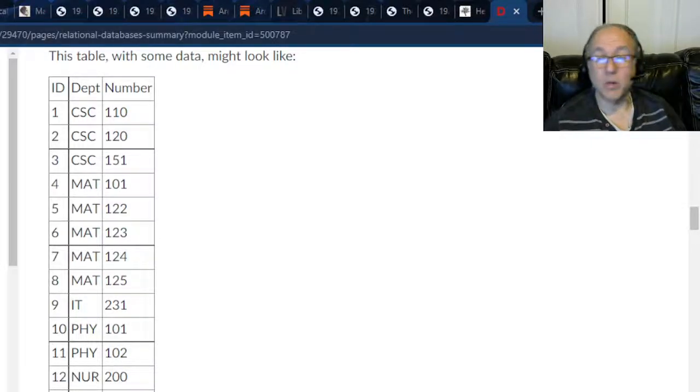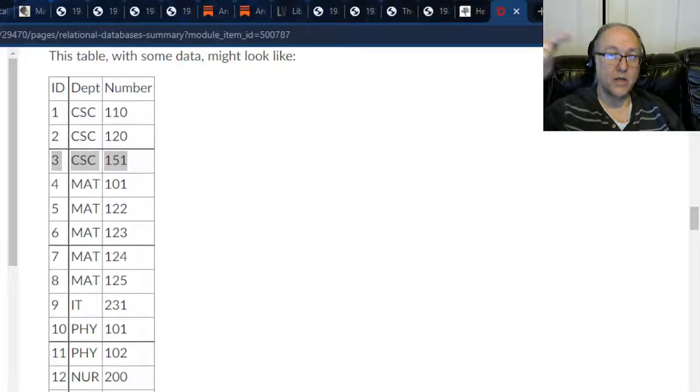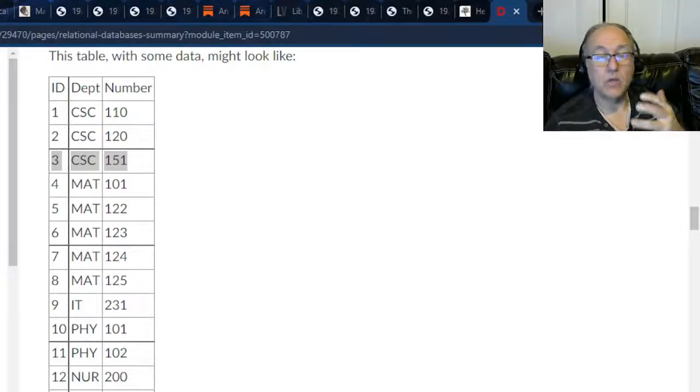Okay, because what will happen is like suppose Jewel College says, you know what, we're not going to teach CSC 151 anymore. Remove it. Okay, well then that one gets removed. Okay, that row there gets removed. But if that row is removed, then you have the numbers 1, 2, 4, 5, 6, like that. And what happened to 3? 3 is gone. Okay, and then as you keep inserting and deleting, you're going to have the numbers getting out of order. But the important thing is that all of the numbers have to be unique.